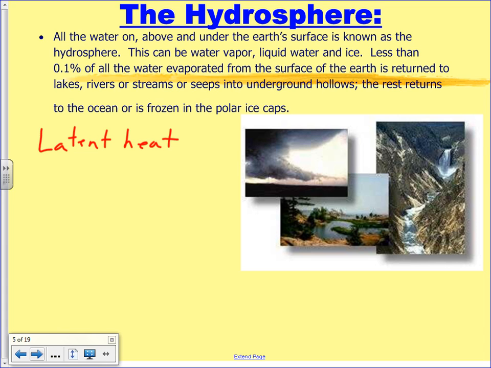So it's essentially like you stored up a whole bunch of energy and moved it to another place, and then when the water condenses, that energy gets released to the new area and actually warms it up. So latent heat is energy that is moved through water changing state or moving through the water cycle from one place to another. Same thing happens when water freezes into ice. Energy is released in that process into the surroundings. That's why the water itself gets colder and changes state. Everyone follow me there? So latent heat is this energy that travels with water vapor from one place to another.